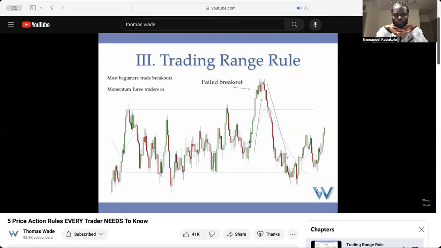They like the momentum. They see so many bullish bars breaking up because a lot of times trading ranges are boring markets. They're slow and traders just cannot deal with this. They're too anxious to take the trade. Once they see price breaking out, they will start buying, but what they don't realize is they're just taking the other side of the professional orders, which are trying to sell.